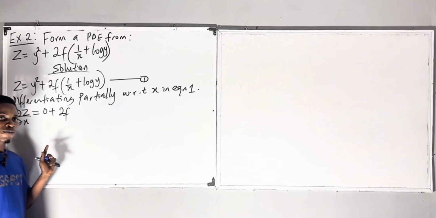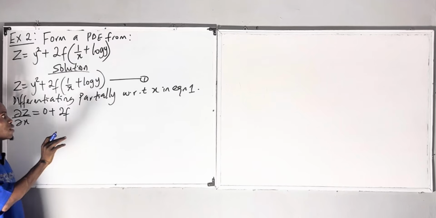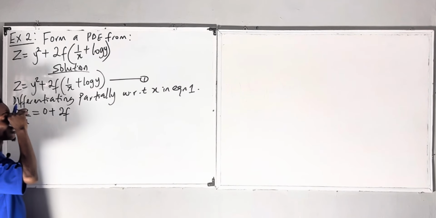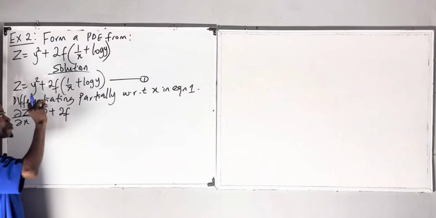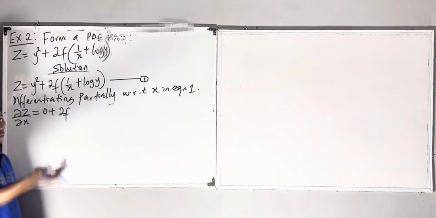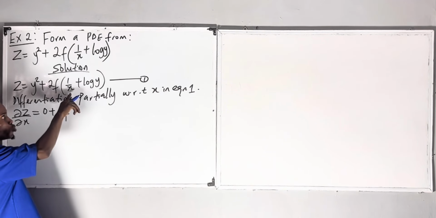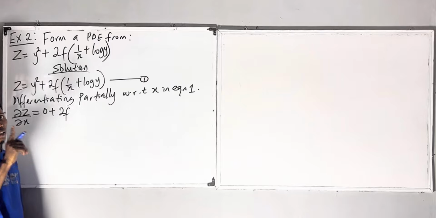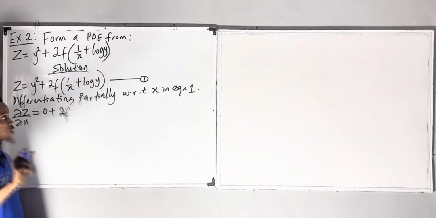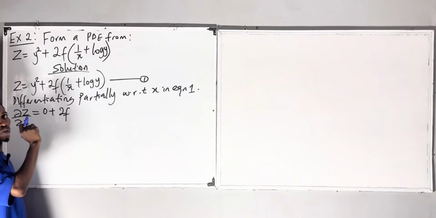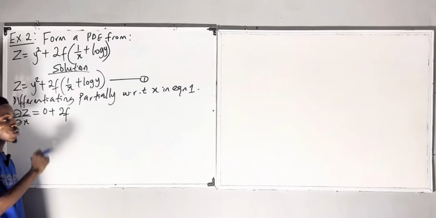If you remember in our first example on how to form a PDE, the best way to solve this is that we differentiate, then multiply it together, then this f is going to have f prime. So I can use the chain rule to solve this as well. But before I consider the chain rule, it cannot go in 1 over x. The reason is that 1 over x is a fraction, and I'm differentiating partially with respect to x. That means I'm going to apply the quotient rule to this.